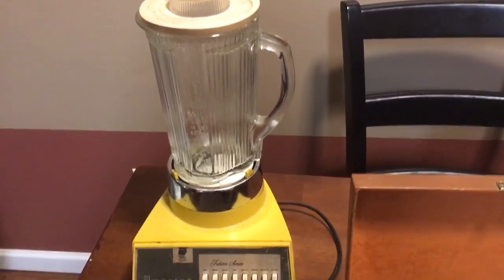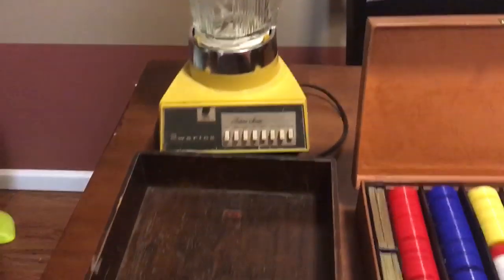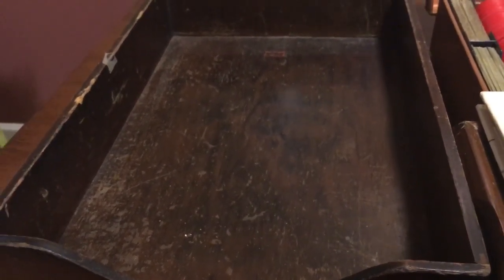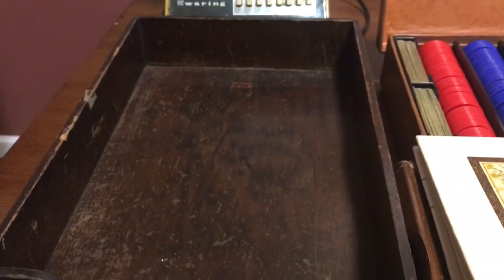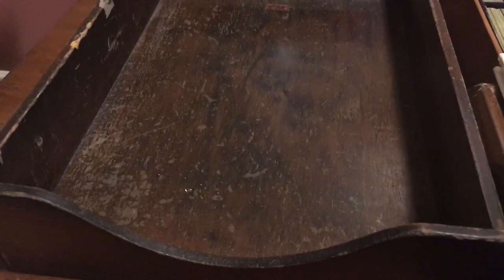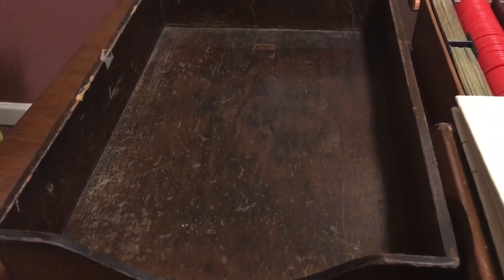From the estate sale I found this — it's like a wooden desk tray you'd use for an inbox or to store papers. The label says something like 'vice' with a W, possibly German, or it says 'Made in the USA.' It's in good shape but slightly distressed, which I think is a cool look a lot of people appreciate. Everything at the estate sale evened out to about $1.40, and I just saw one of these recently for $30.